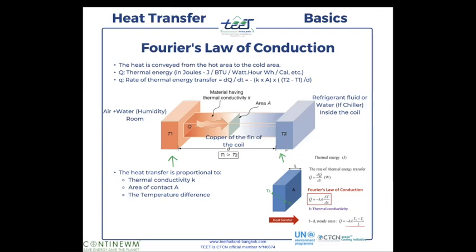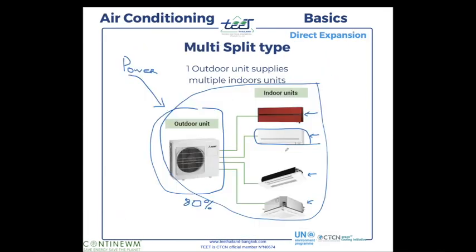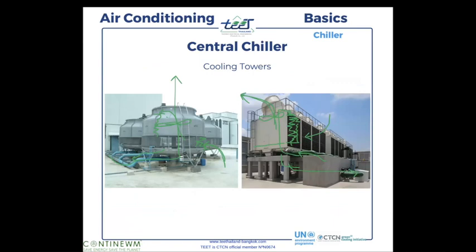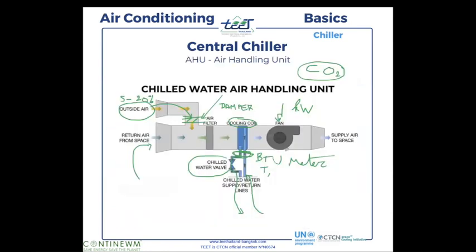And here, the delta T in the chiller, you have the temperature that is coming from the chiller and the temperature that is going back to the chiller. So you absorb the heat. Here you have the air from outside that is hot, the air from the office coming back that is cold.